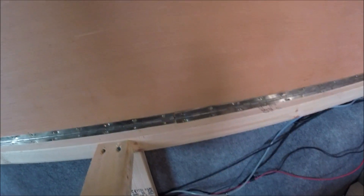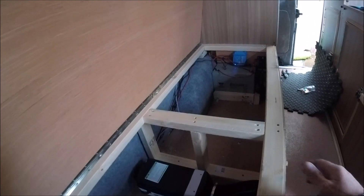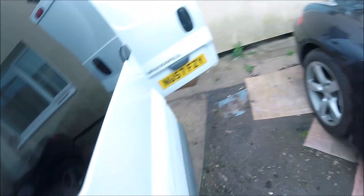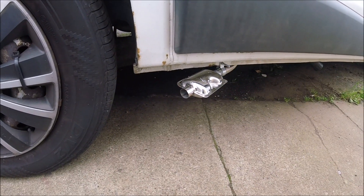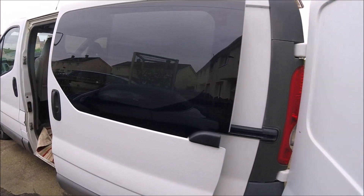On the second purge run the fuel system is now fully purged and this is actually working. It's giving out some really nice warm air. You can see on the control unit the inner temperature of the heater climbing - it's at 86 degrees and rising. I've got the thermostat set to 20 degrees, so if left to run it will cut off at 20. Going around to the exhaust, you can hear it working and that's really hot air coming out. So that's a fully functional, fully working, fully wired up, fully tested Chinese diesel heater fitted into this Vauxhall Vivaro camper van.